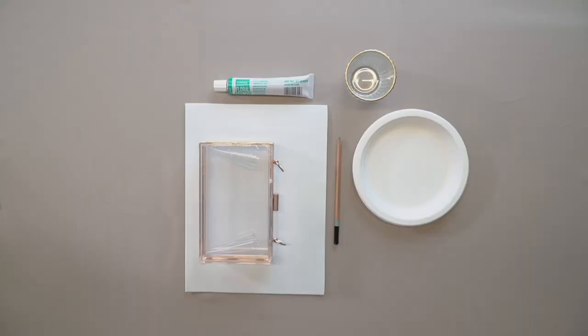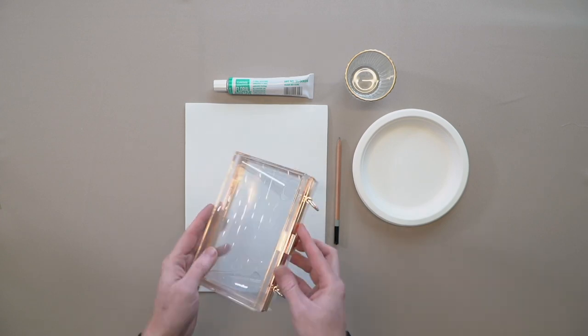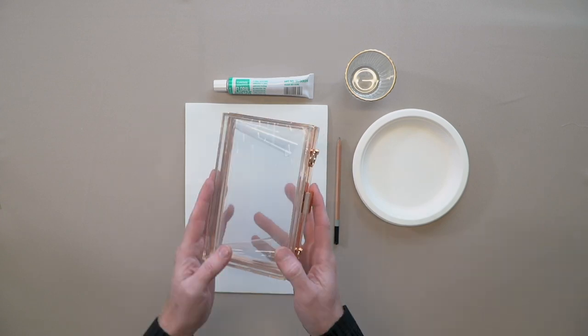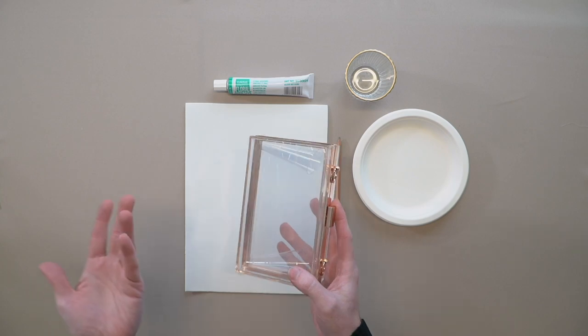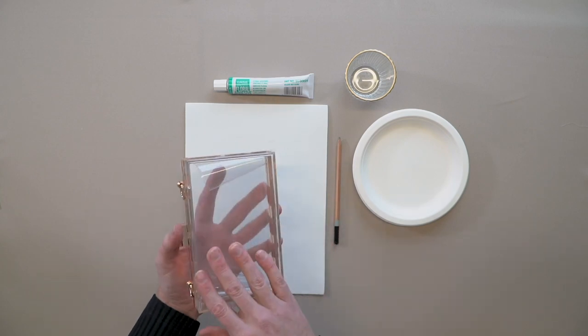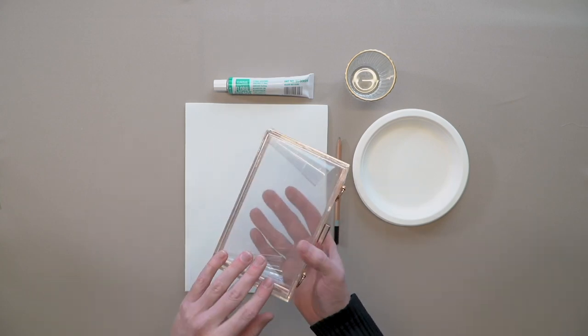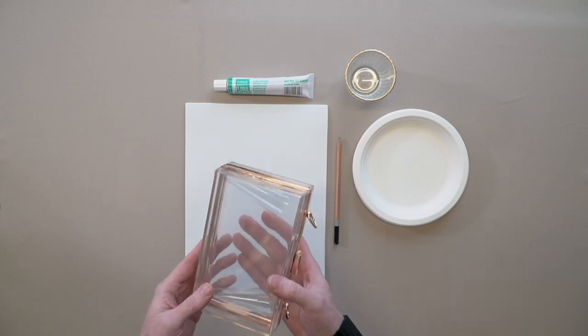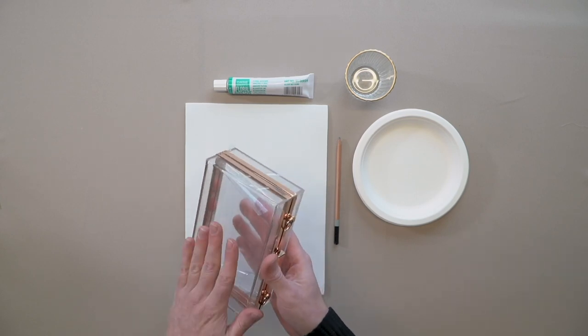Let's have a look at the sundries we're going to require. To begin with, we're going to need an acrylic clutch bag. I purchased my clutch bags from Amazon but you can get them from any online retailer. These are really simple acrylic clutch bags. The key note is that they are transparent, so make sure you grab a transparent clutch bag.